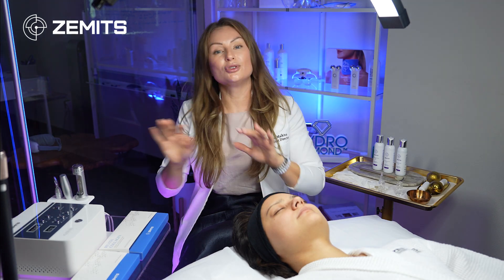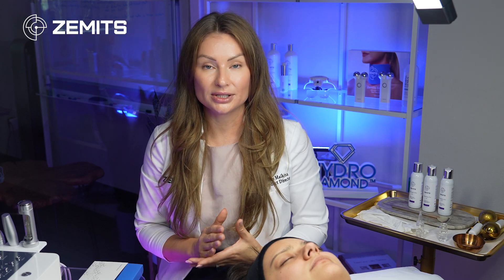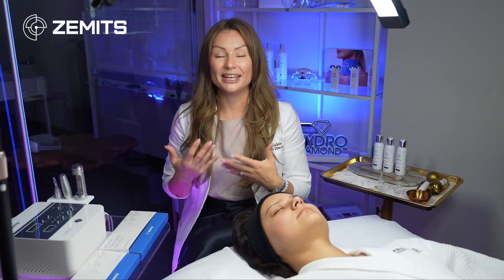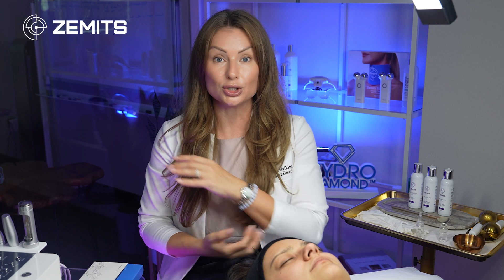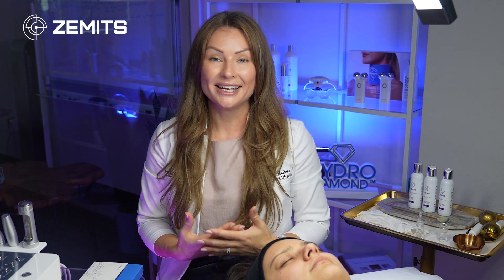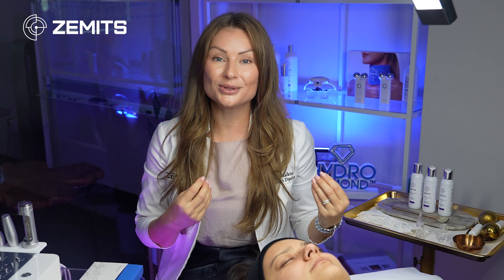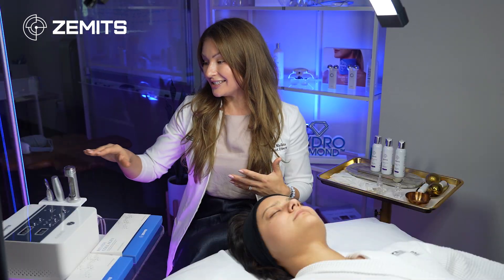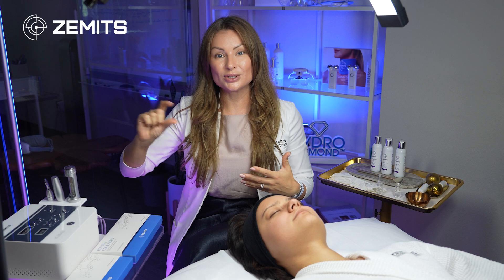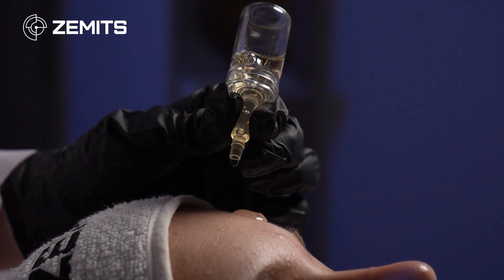Years ago, this treatment technology was used in medicine, and the inventor was awarded a Nobel Prize because it was a remarkable step in treating joints without any needles. Now it's one of the most popular, super healthy, and very natural ways to hydrate the skin in aesthetics — without any trauma, without needles, without potential side effects, and without hyper- or hypopigmentation.